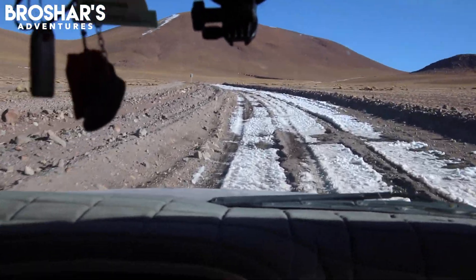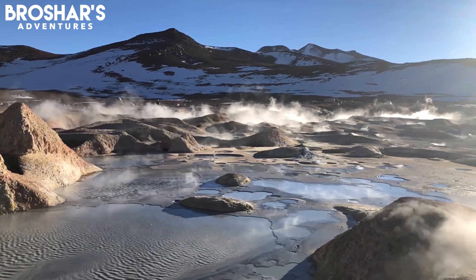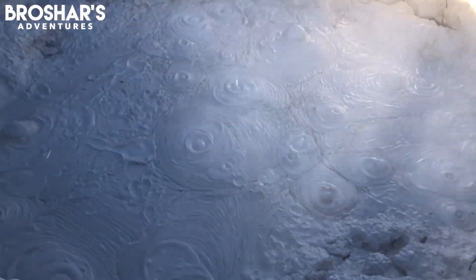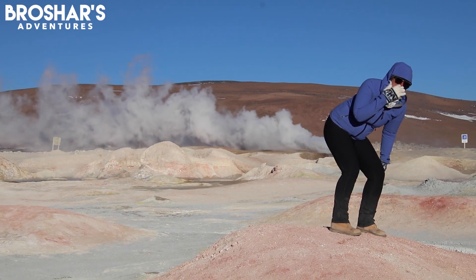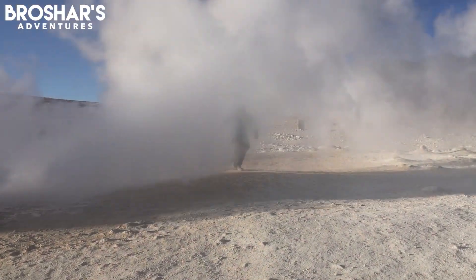Located at roughly 4,800 meters — about 14,000 feet above sea level — Sol de Mañana is highly volcanically active, with sulfur springs and steaming pools of mud. Up here, if the altitude doesn't get to you, the smell of rotten eggs might. We stayed just long enough to take some funny videos and run through the steam, but the odor, high winds, and cold made it so we didn't want to stay long.